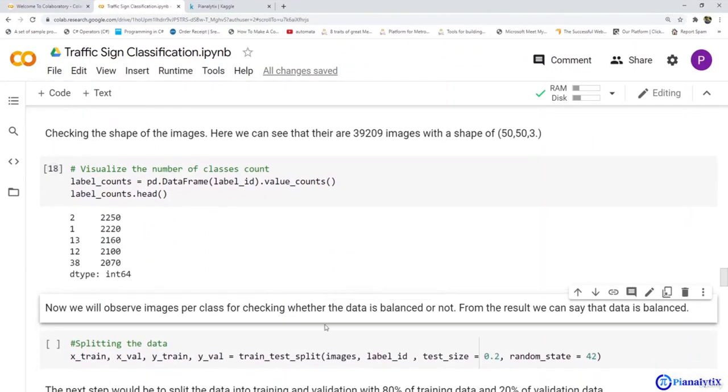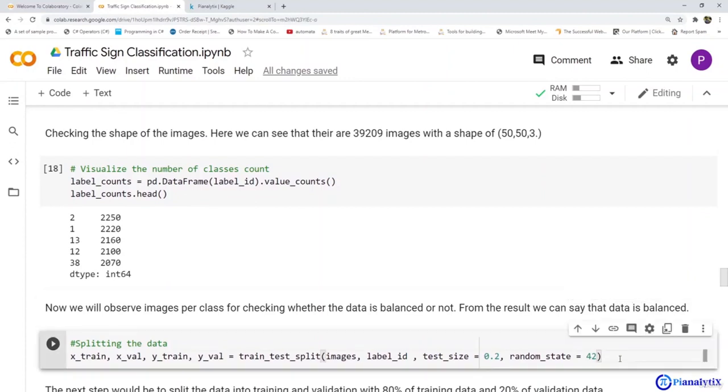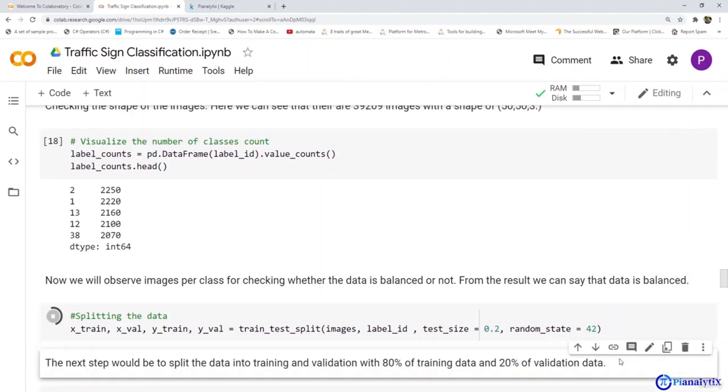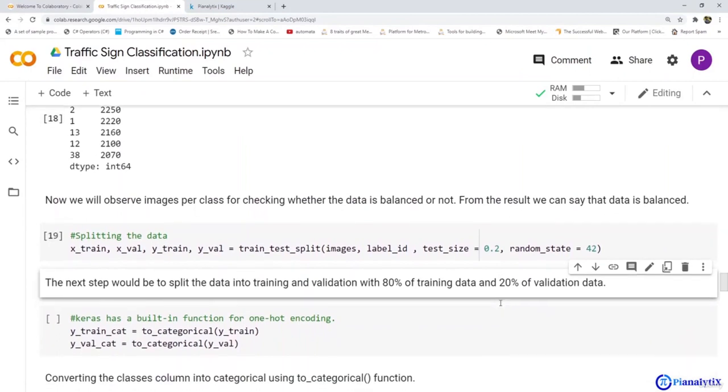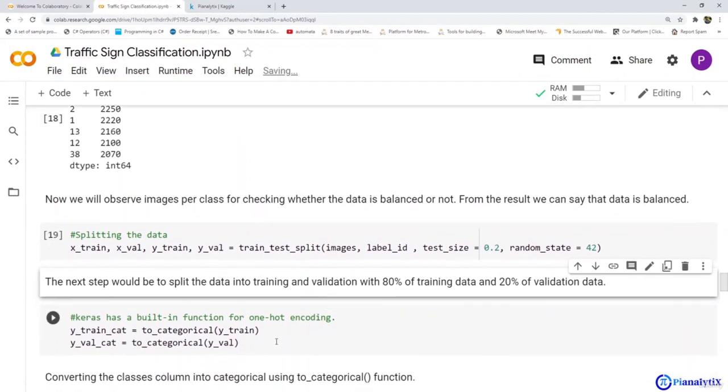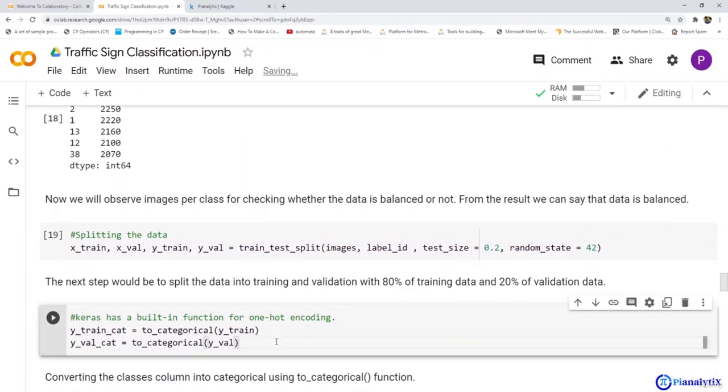Now we'll split the data using train test split into a ratio of 80% training data and 20% validation data. Similarly, we'll convert the labels, that is which class each image belongs to, into one-hot encoding using the to_categorical function.